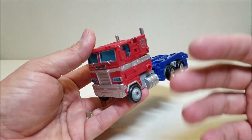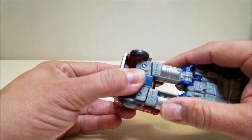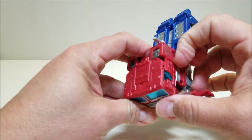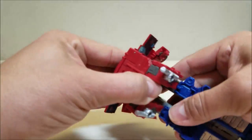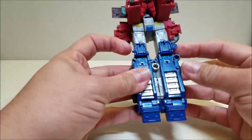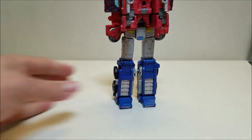Starting with the gas tanks, pop these in — there's a tab and port right there. Take the wheels, pop these forward. Take these little tabs, pop all these panels forward to get everything out of the way. Then bring the legs down — there's where it's going to rotate, bring that all the way down. Bring these panels down like so, separate them, and then open up the toes. That's about it for the legs. Not as much work as the Siege figure was, so that's a good thing.